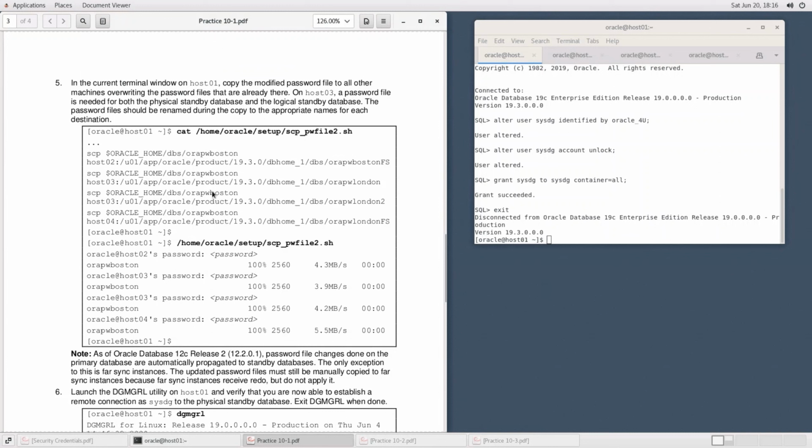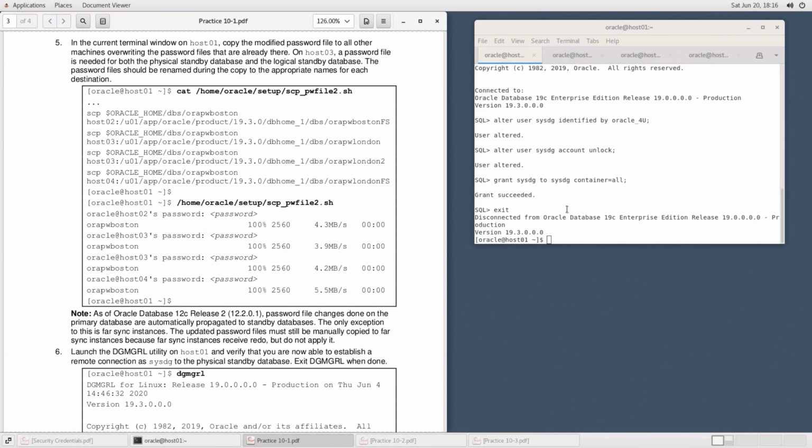So now what? Since I changed the password for the administrative user account, it updates the password file. If you recall, password file changes are automatically propagated and updated as a new feature. However, the exception is that this password file change propagation only works for physical standby database and also logical standby database.